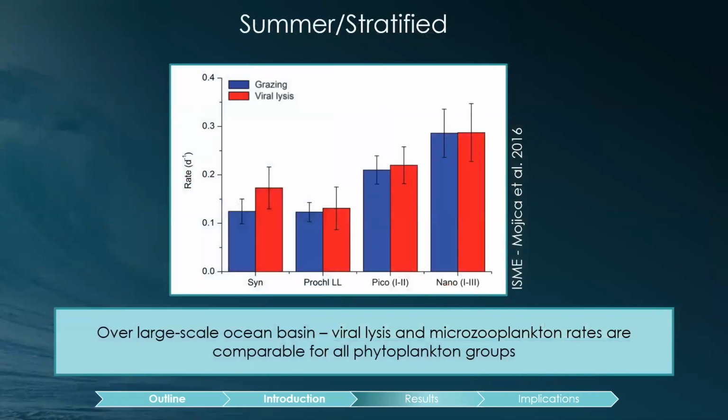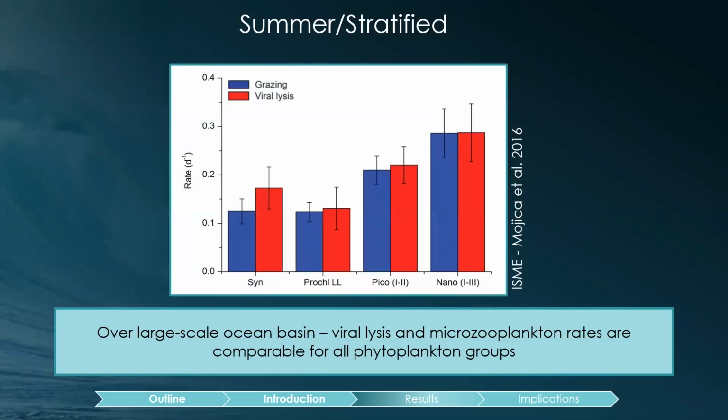Now, if we take this total loss and separate it into the virus and grazing components, the relationship looks like this. Presented on the x-axis are the different phytoplankton or host groups with their loss rates separated into grazing, blue bars, and viral lysis, red bars. I want to remind you that before any of these kinds of experiments, it was assumed that 80% of phytoplankton mortality was due to grazing.